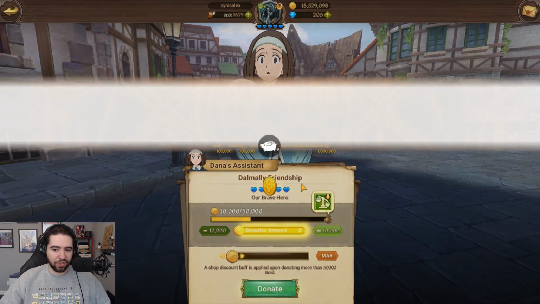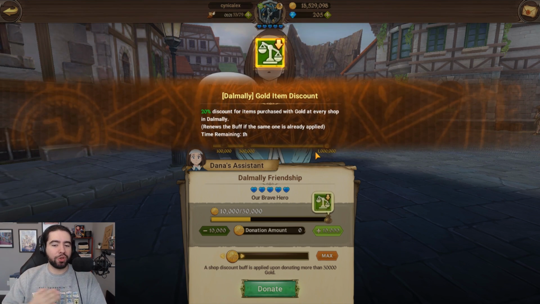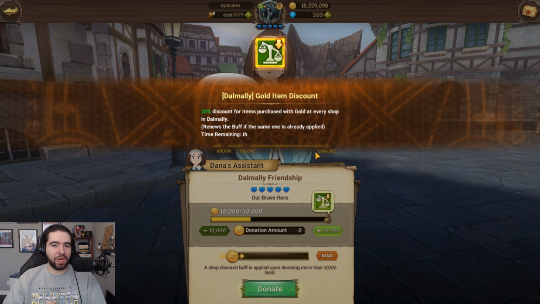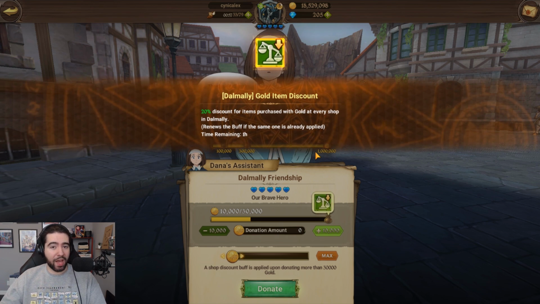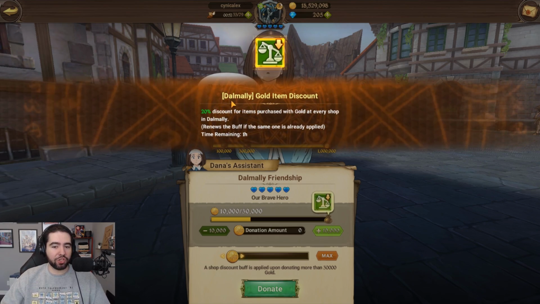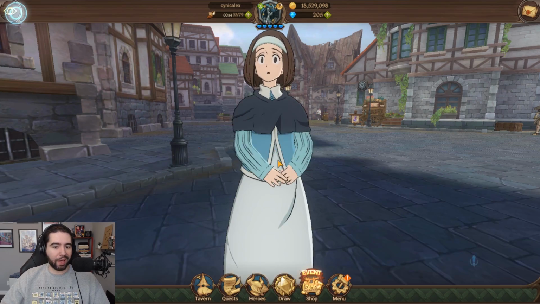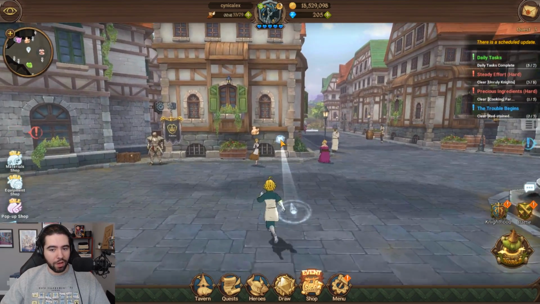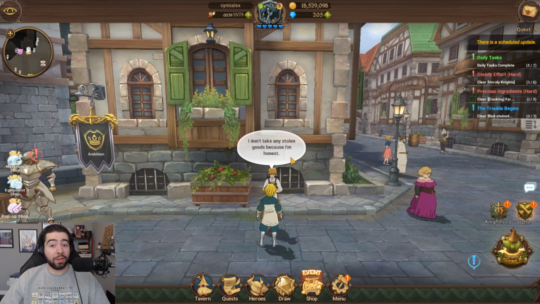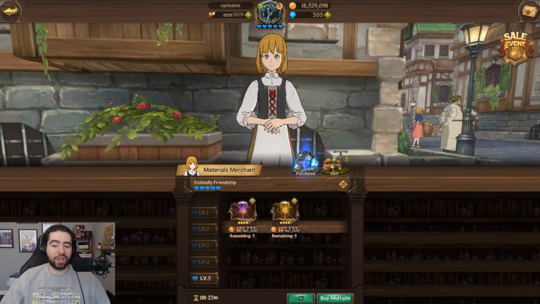So I'll show you what the donation looks like. If you want extra synergy here, you can time your donation for when you beat the boss deathmatch for that town, and then that gold item discount will stack. So if I had just beaten the Dalmali Crimson Demon, for example, not only do I get these pendants, which is great, but because I've donated more than 30,000 gold, I get a 20% item discount on anything that I buy, and because I beat the Dalmali deathmatch boss, I get another 20%. So that would stack to 40%.